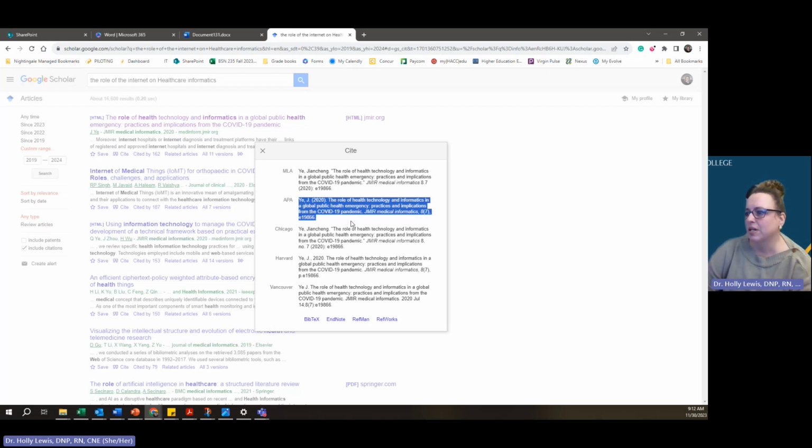Well, I say almost perfect because every once in a while, like right here, you can see this P should be capitalized. So any in the title, the first words, proper names, and the first letter of the first word after a colon all need to be capitalized. So that should be capitalized. Also, your online sources should always have a DOI or a URL at the end.